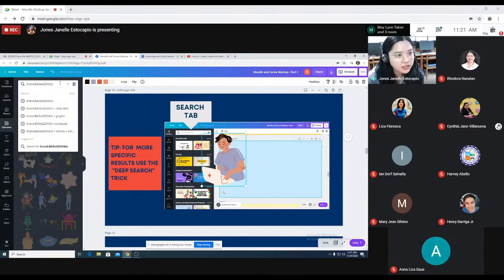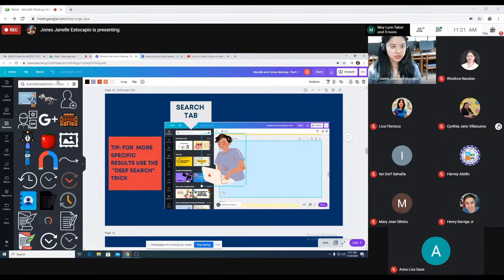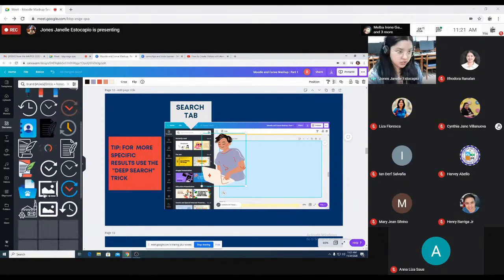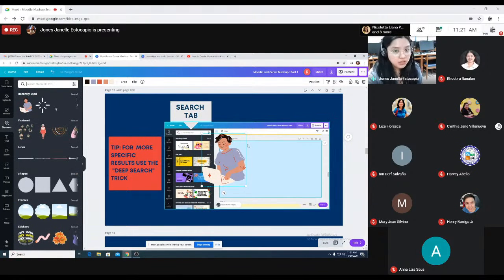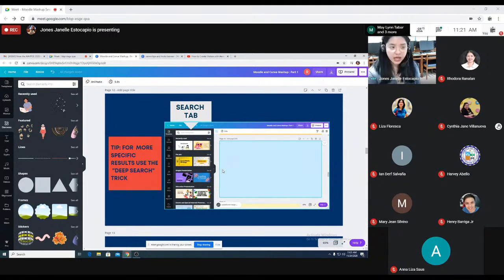So ito lahat yung ginawa nung artist na gustong-gusto ko yung mga works niya sa elements. But let's say that I need a certain element for my design. So I'm just gonna go for plus. I think I'm gonna do something for my classes in history. So let's say history. So it will automatically give you the elements created by this artist that are all related to history. But let's say that I don't have any particular artist that I want or whose work I really enjoy. But I have a specific element that I need.